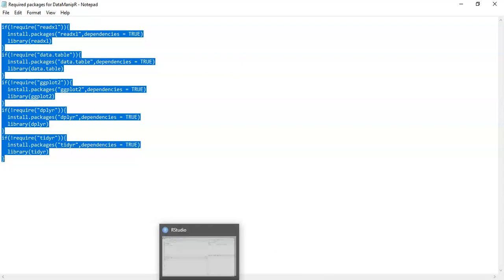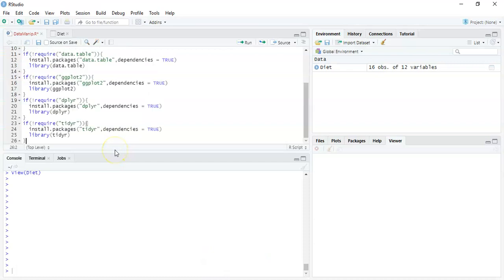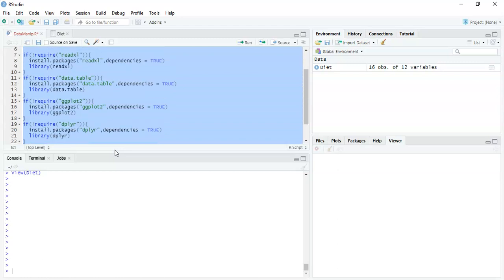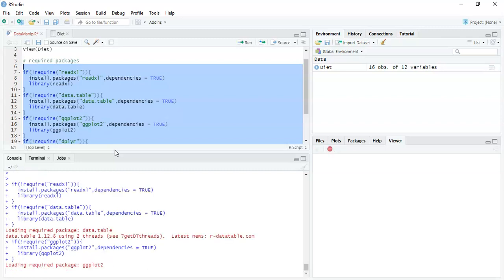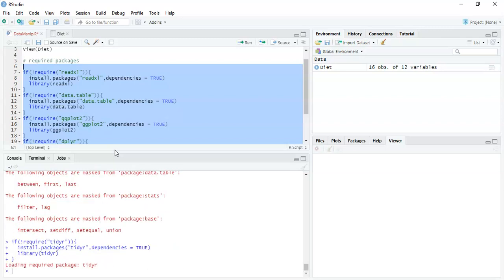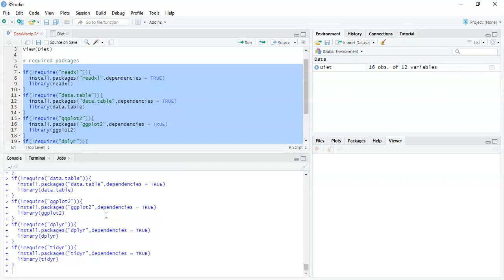So I'm going to come here to R, and then just paste them in. Now most of these will probably already be installed for me. This is just checking, are the packages installed? If they're installed, that's grand. Check is the library loaded, and that's all. So I'm just going to highlight them and press Control Enter, and you can see here it's installed some of the packages and loaded the libraries. So you can see that everything is now in order.